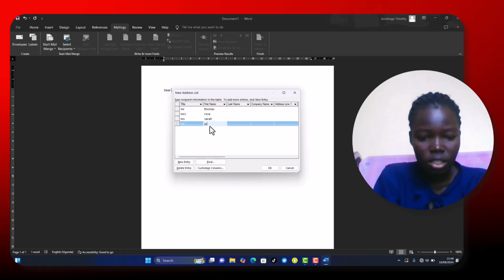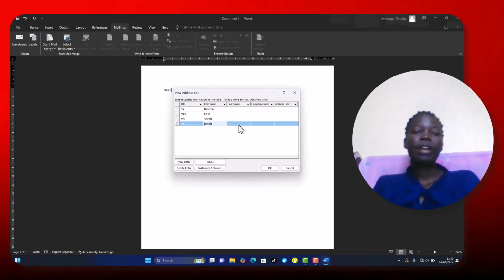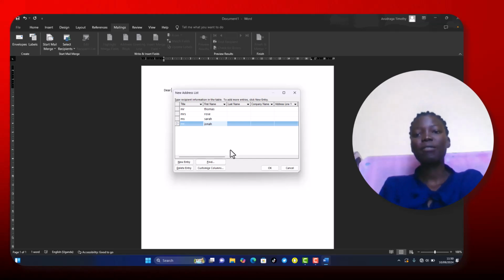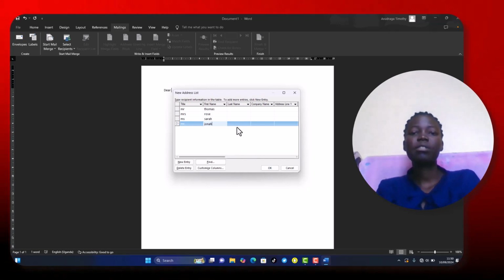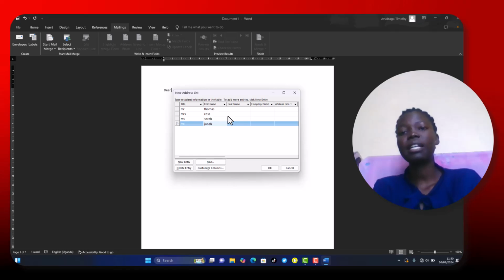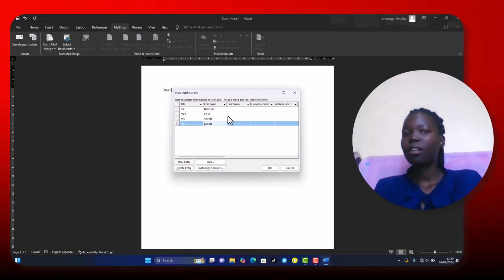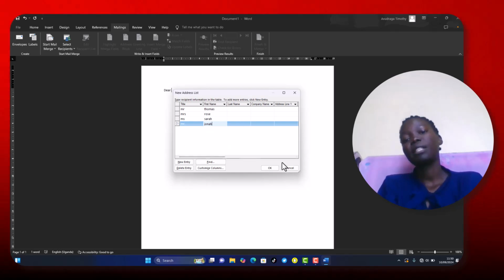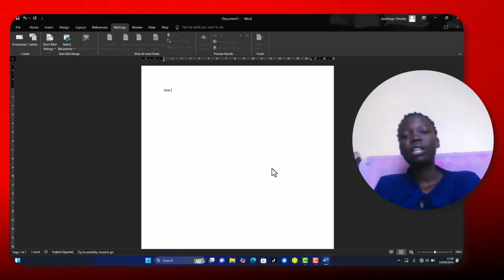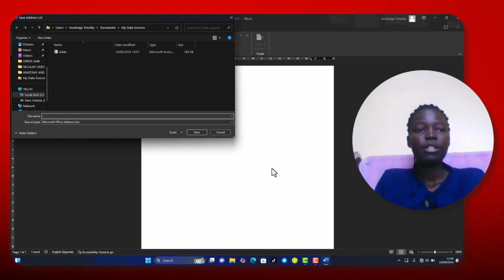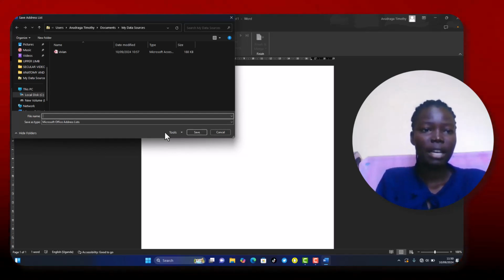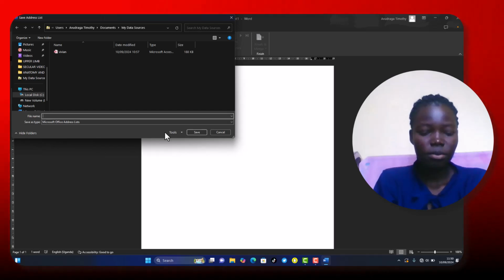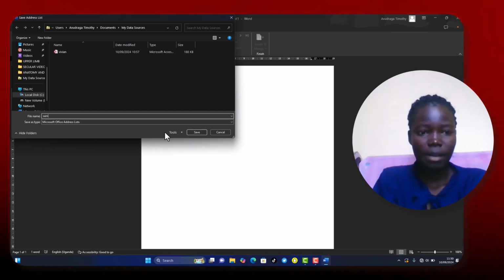All right, I'm going to use only four people, but if you have 100 people, of course, you'll need to type them. You can also use other things like Microsoft Excel, where you can type all these before coming to this side. I'm going to show that in another video probably. So we already have that. Let's save it as, let me use my name, Sam. Okay, we shall use that later.